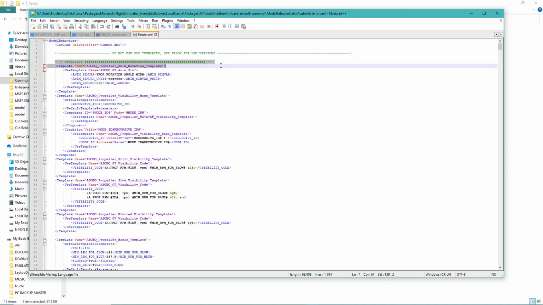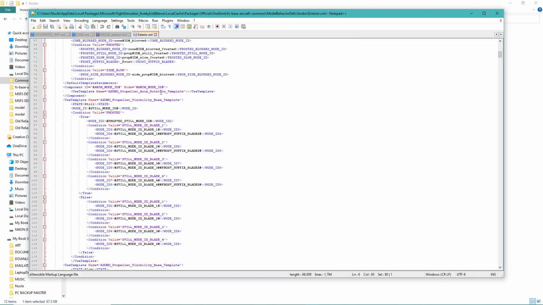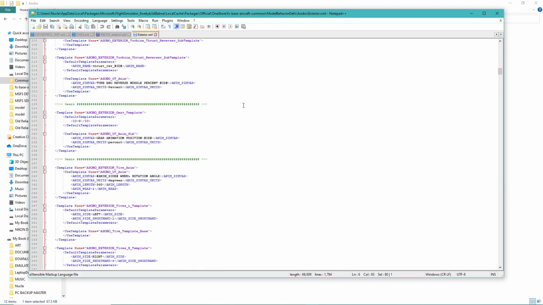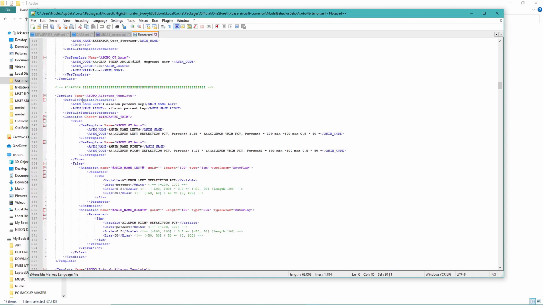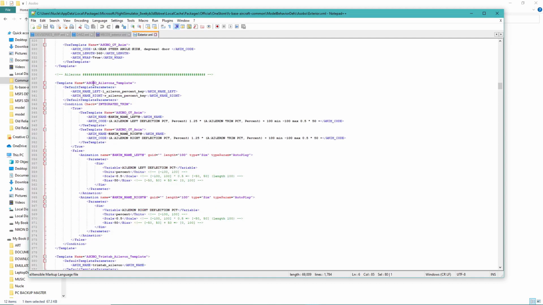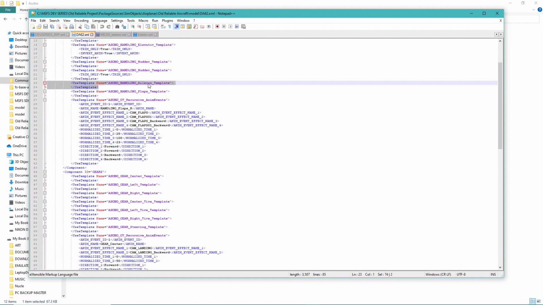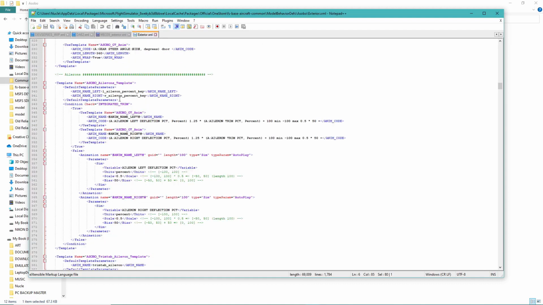aileron. So as you can see here, they've included lines of sections. So there's the propeller, there's the gears, there's some more gears, there's the ailerons. Okay, this is what we're looking for. So template, aileron, template. Okay, cool. So we finally found the reference for this handling aileron template. Okay, and so these animation name left and animation name right, that is extremely important. This is telling you what animation name you need to be putting in this thing in order to make it work.